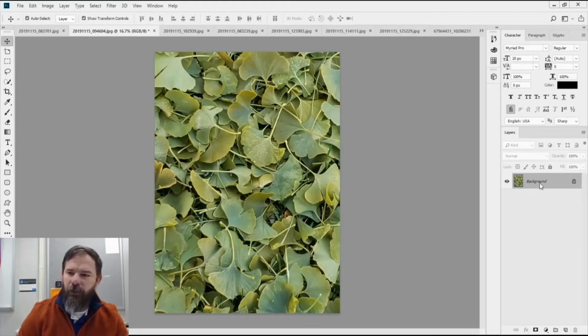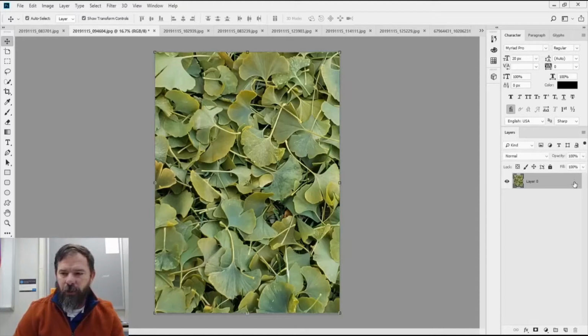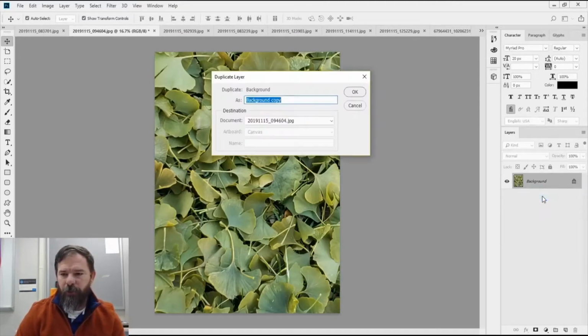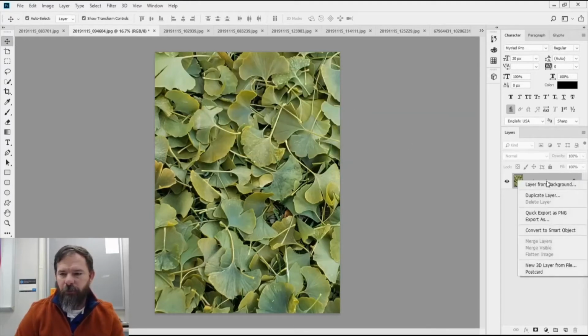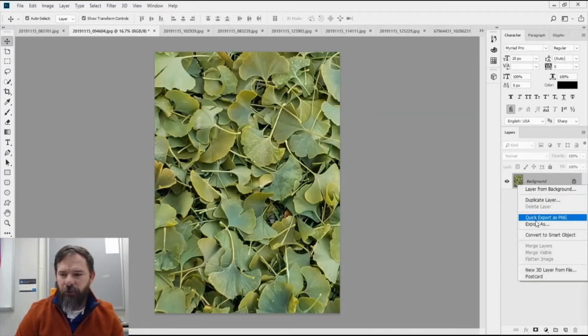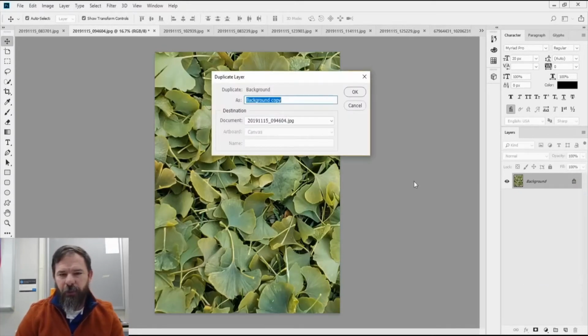You'll notice that the first image that's in here is background and is locked. Just like saving your images before you edit them, you can certainly unlock that if you want and do everything you want to it. But one of the things I just do, I don't know if it's best practice or not, is right click on this, and you get a lot of really interesting choices here. Duplicating layers is a very, very common thing to do.